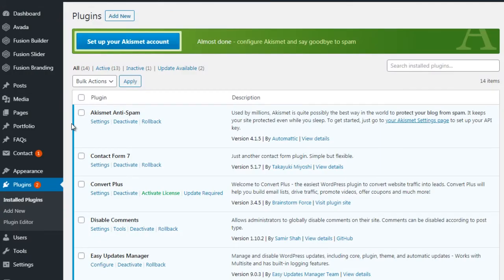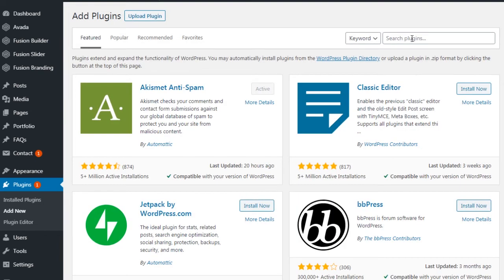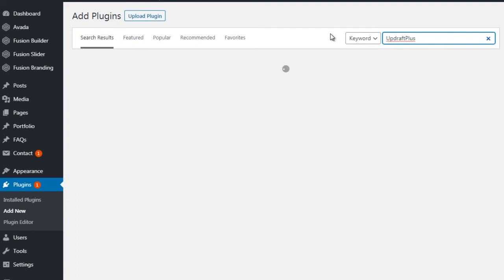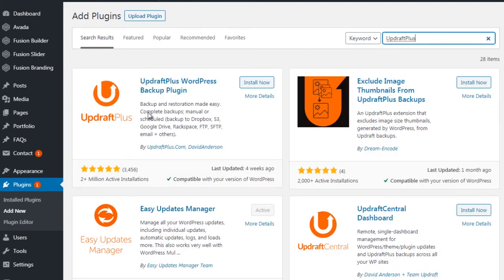So what you need to do here, same thing, go to plugins, click on add new, and then of course, we're going to do a search for UpdraftPlus, and that's this one here. This is the one that I was talking about earlier, the dashboard, but this allows you to have a single dashboard to manage all of your WordPress sites. Now, you're not going to really need this if you only have one site. If you have one site, I just recommend this right here. So this would actually be on your sites, and then this would just be kind of the central control tower. So we're going to click on Install Now.